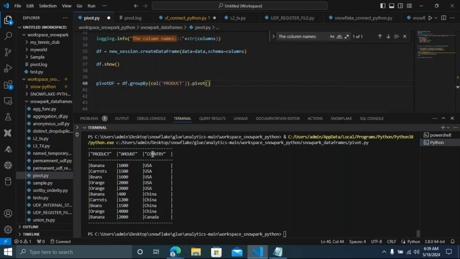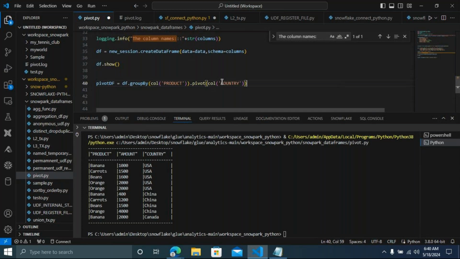Anyone? Which column are we going to use pivot on? Country column, sir. We are going to use the country column. In the country column there are USA, China, Canada. 3 additional columns will come. Okay, that's it. Now I'm going to use a column reference. The data frame is just like doing SQL, nothing big, but you have to use Python code. Okay, use country. Just now I'll show how it comes.